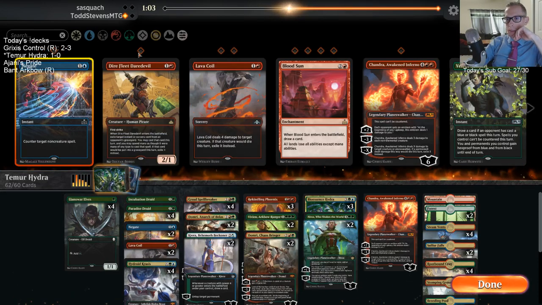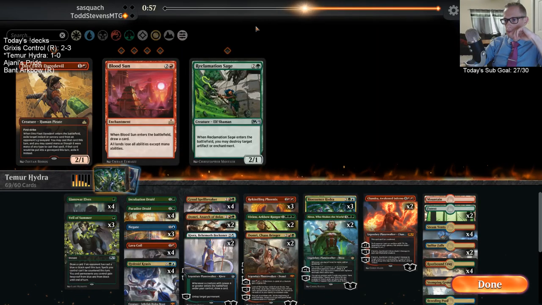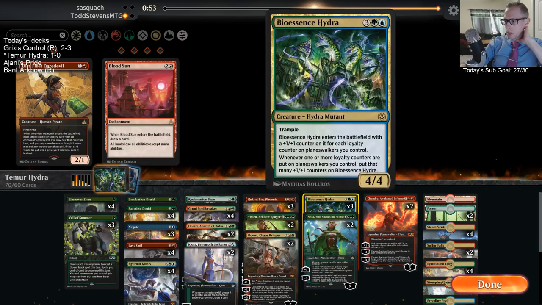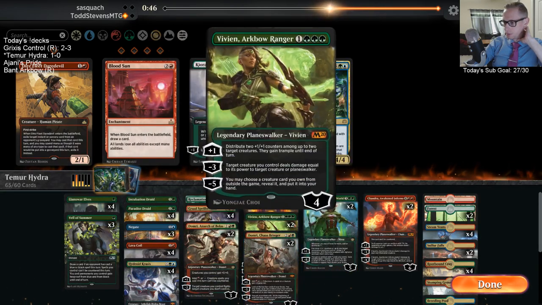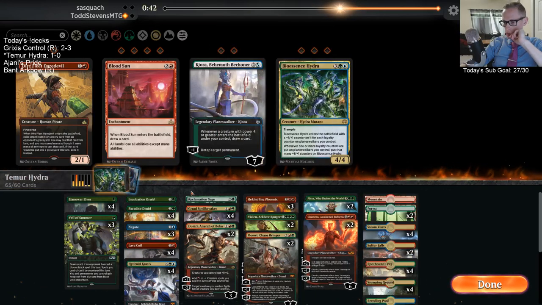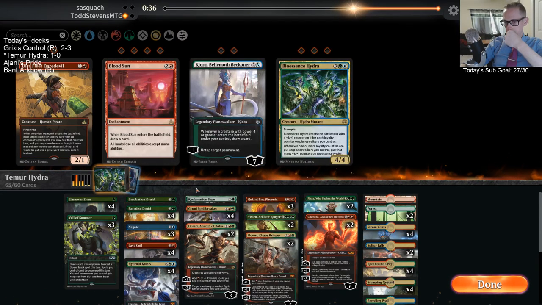All right, mono blue. Let me sideboard here. I want more coils. Want negates. Veil of Summer. Want this thing. I don't know. You're not even really that bad. Reclamation Sage either. So I think I'm supposed to cut a lot of the Planeswalkers. A lot of the slower Planeswalkers. No, you're actually good. Five.